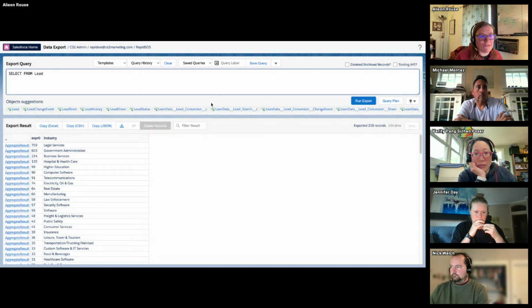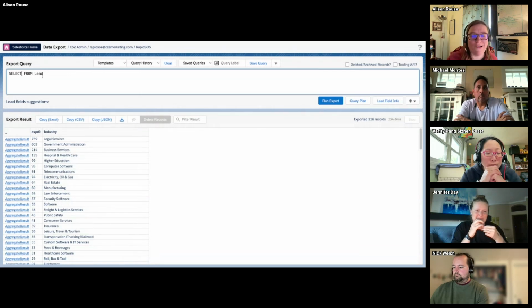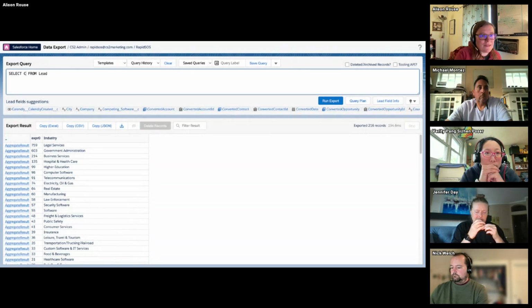from lead. The other thing I really like about Salesforce Inspector is that you don't have to memorize all your fields. If you forgot the API name of a specific field, you could just start typing. So I select count of ID, and then I start typing status, and there's a bunch of different status fields.